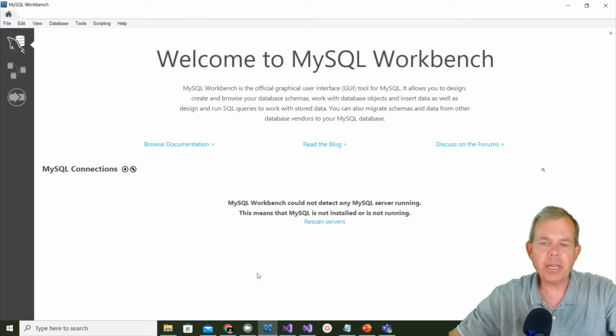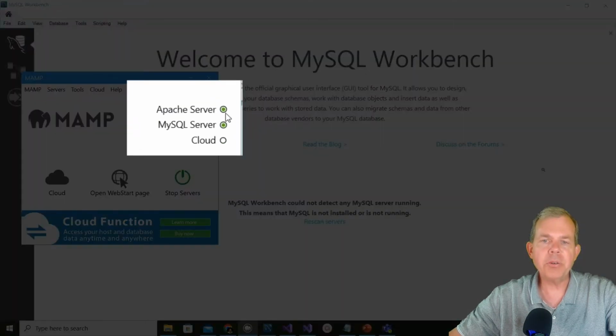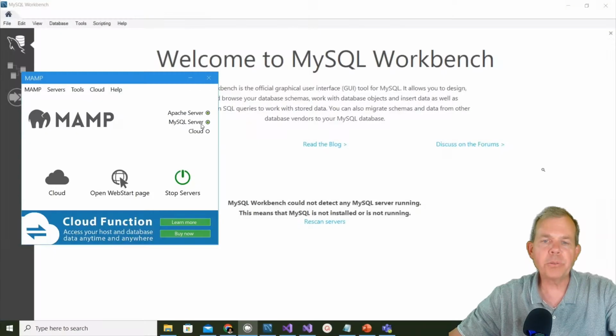Now you can see in the background that I have the MAMP server running, and I have the green dots indicating that the two servers are active. So the Apache server, which honestly we are not using, but it's automatically included in this package. MySQL server is also running. So the tool, mySQL workbench, will work with any type of MySQL server. So whether you're installing MAMP or WAMP or USB web server, or you just installed MySQL as a standalone product, they will all be able to connect using mySQL workbench. So you might have a similar setup that I do, but hopefully something that is as close as possible so that the tutorial makes sense to you.